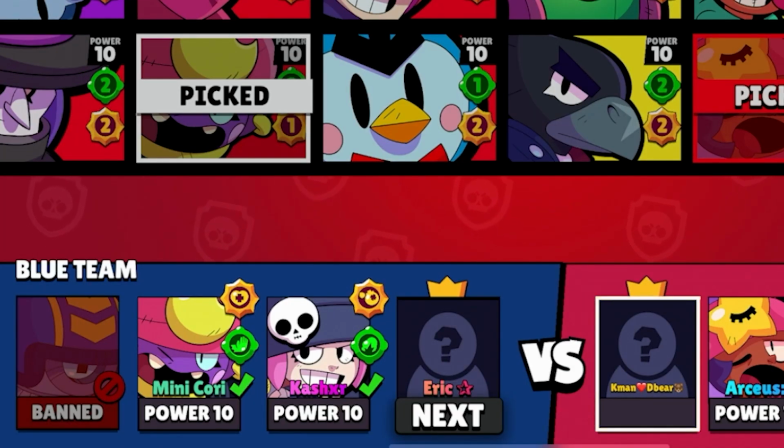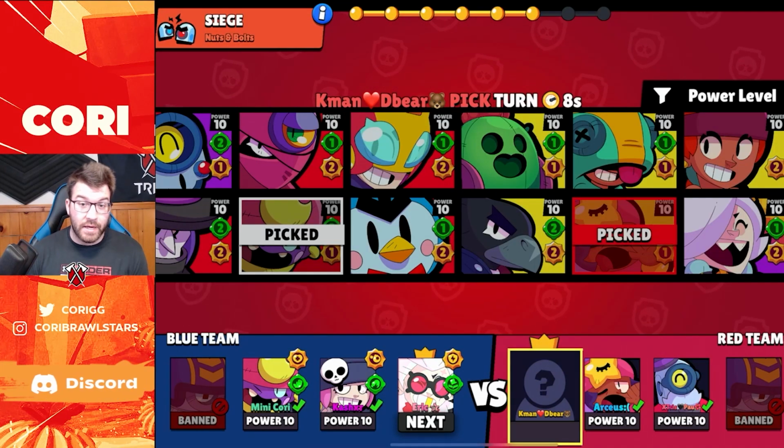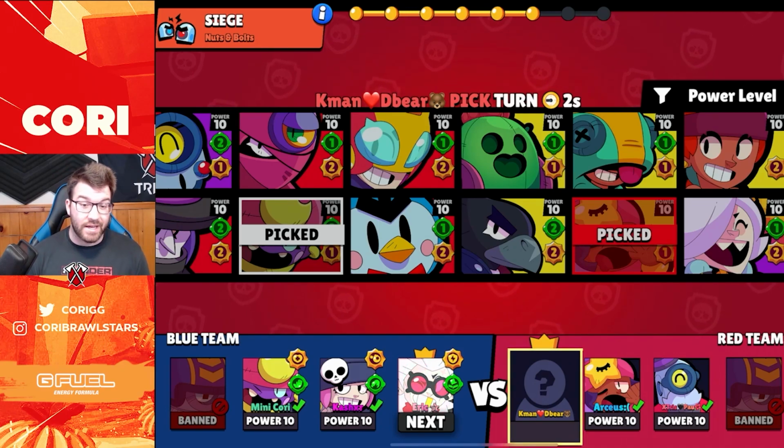Either way, we're gonna lock in with the Jean first pick. Again, we are practicing a lot of Jean recently. I really do enjoy playing Jean. I'm still not great with Jean, so this is the perfect time for us to practice. And either way, Jean is a great pick here. With them picking Barley first, Jean is not a bad option as a second pick for our team.